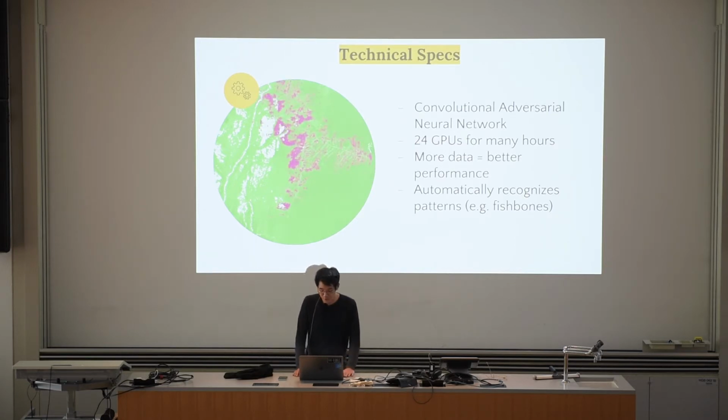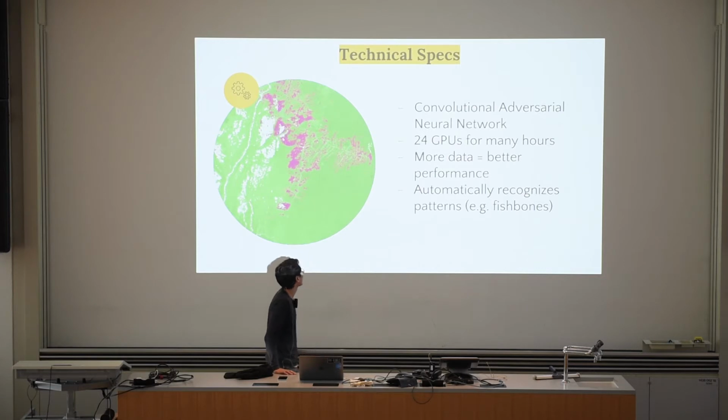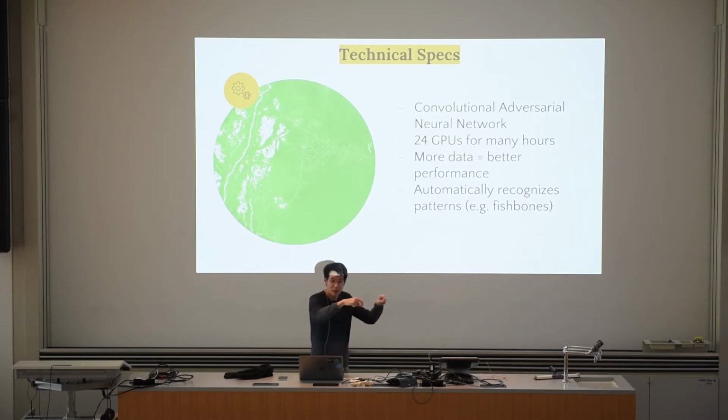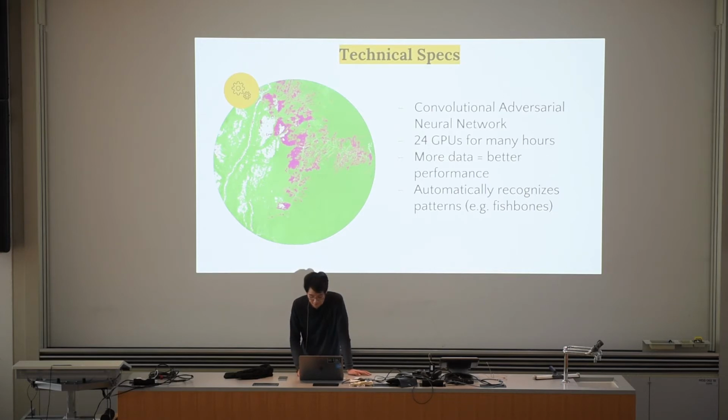But as you can see here, there are very special structures when you cut the rainforest. They are called fishbones. Usually when you lose forests, it's not all the time from humans, right? Sometimes a lightning bolt can hit the forest and large parts of it burn down. But those fishbone structures are definitely human, because if a human cuts the forest, he first cuts a very long strip and then cuts to the side in order to transport the wood in an efficient manner with their cars, right? And we were able to figure out that without actually training for it, the neural network was able to discover those fishbone structures, which was really interesting.